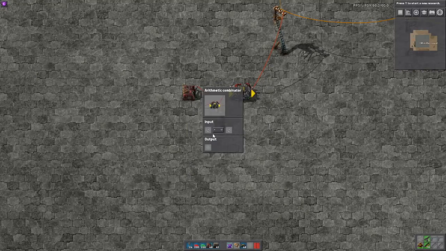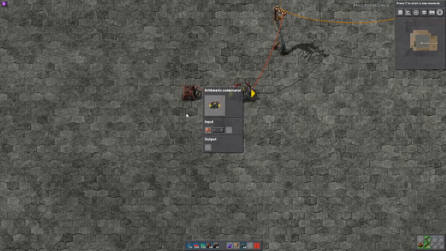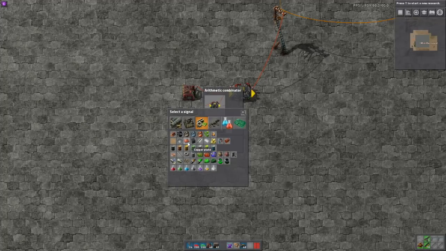If we now go to the first box, we can select the signal we want to perform our operation on. For example, let's choose the copper plate signal. This means that the combinator will look for copper plate among its inputs, and if it's there, will multiply it by 2, and then pass the result to the output. Now that's done, we need to tell the combinator what type of signal to output. We could select copper plate again, but let's choose something different, copper cable.